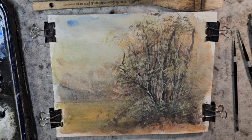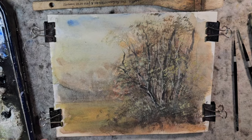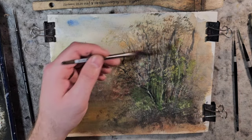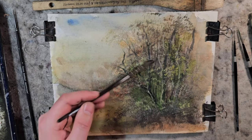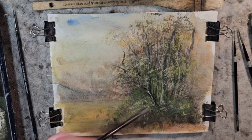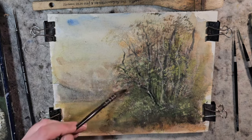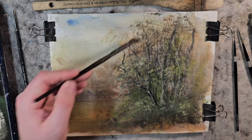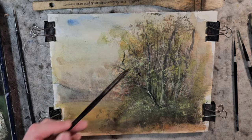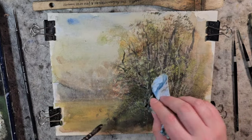So what I'm going to do is grab the squirrel mop, mixing up some sap green into a light wash like that. Pass that over and getting more life. I think a wash of raw sienna would be fine. You could dab it, put some textures in.